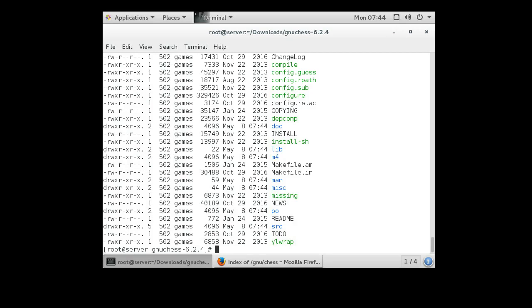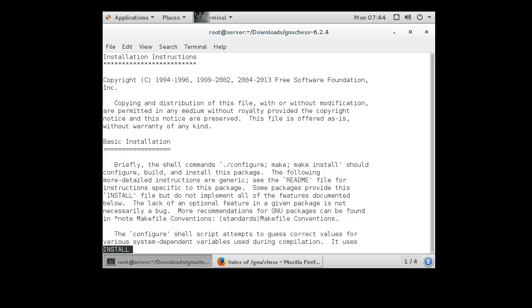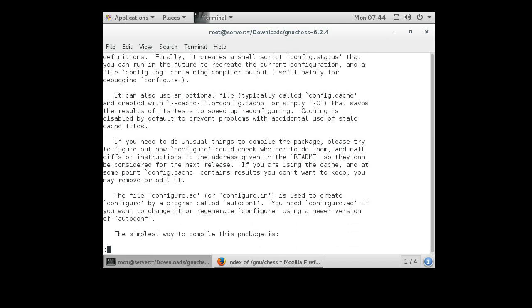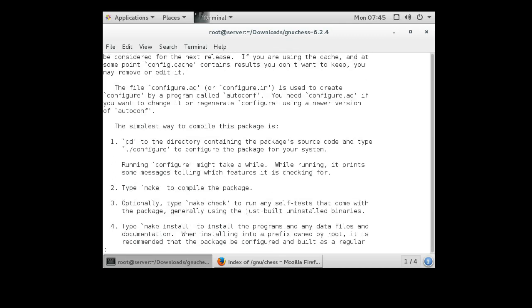So this is the source code. Inside of the source code, you can see there is a file called install. Usually you want to look for a file called either install or one called README in all capital letters. So if I take a look at the install file, it has instructions on how to build the package. You can see that it tells me to use a configure script. It says make and make install. So these three commands would build the package. And there are other options explained down here below.